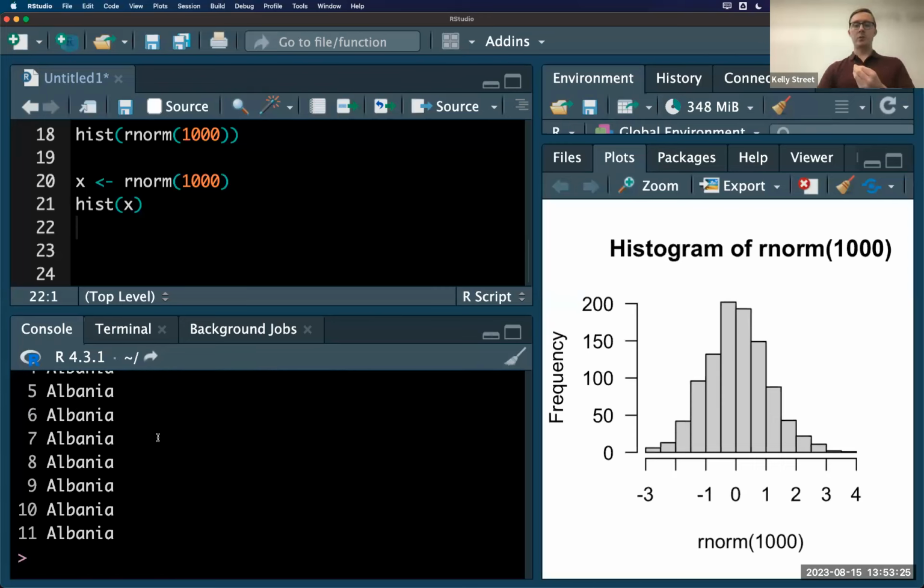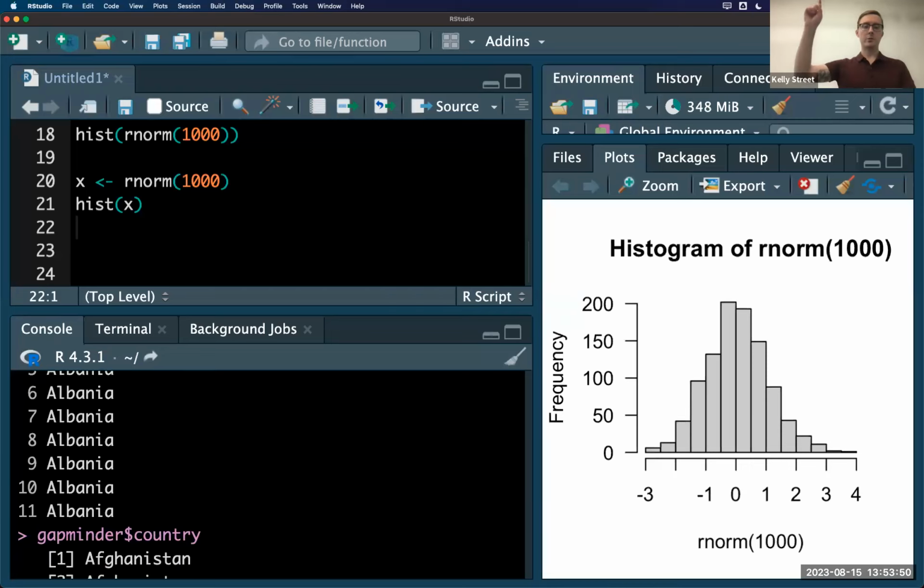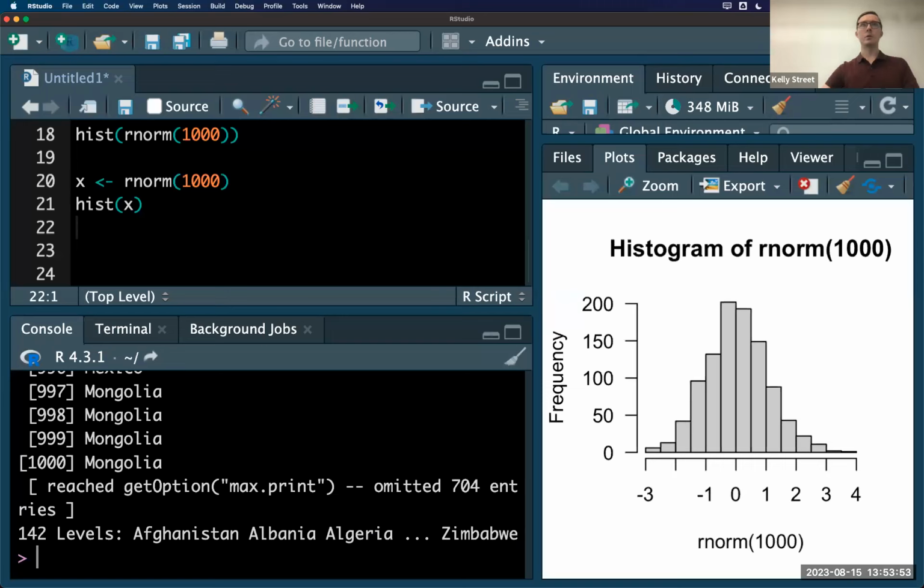For data frames, there's also a secondary way to subset the columns, and that's with the $ sign. This can be useful when you want to subset by the name of a column rather than the index of a column. So if I wanted to pull out the country, I could say Gapminder $ country, and it would pull out the entire first column.